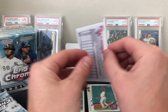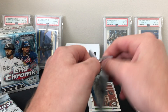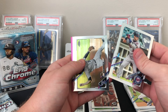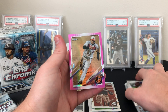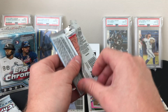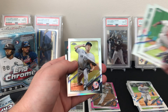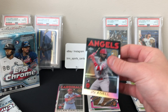Our first sepia parallel is Nick Castellanos. A lot of people don't really like the sepias but I don't mind them — I think they're pretty cool looking. We're halfway through this box now, still looking for our first numbered card. Josh Donaldson, Nolan Arenado — she's still in his Rockies uniform for some reason — Chris Bryant, and our second pink is Austin Hayes. One rookie pink, one vet pink. Still looking for our second sepia parallel. Joe Adell 1986 on the back — that's a good one.